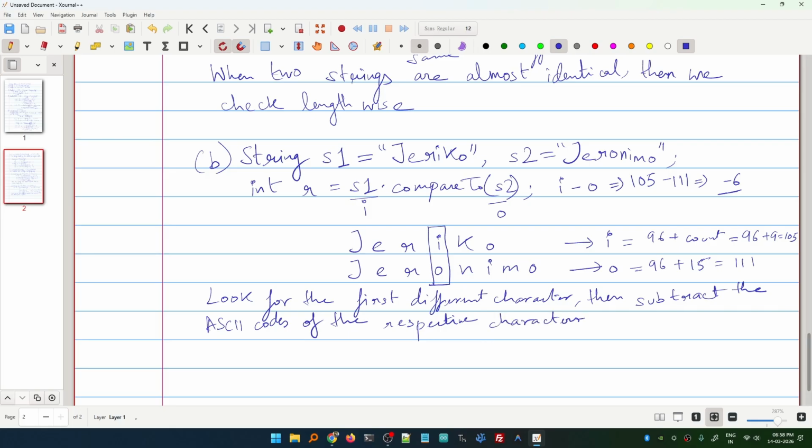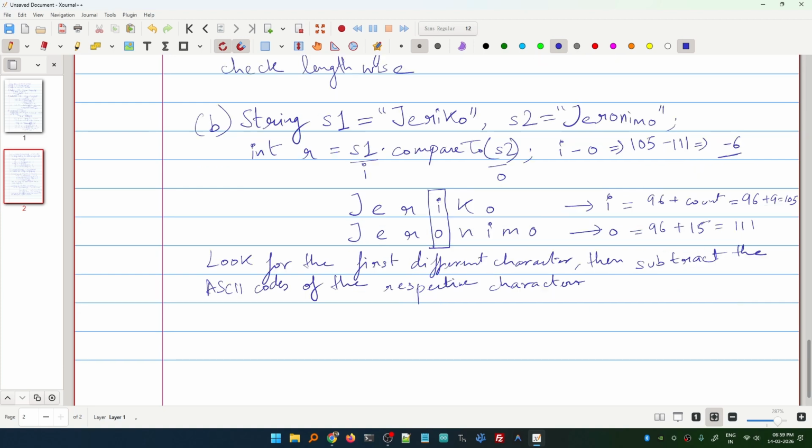So understood this part? Now, if both of the strings are completely same, then the answer shall be 0. So let's see that also.